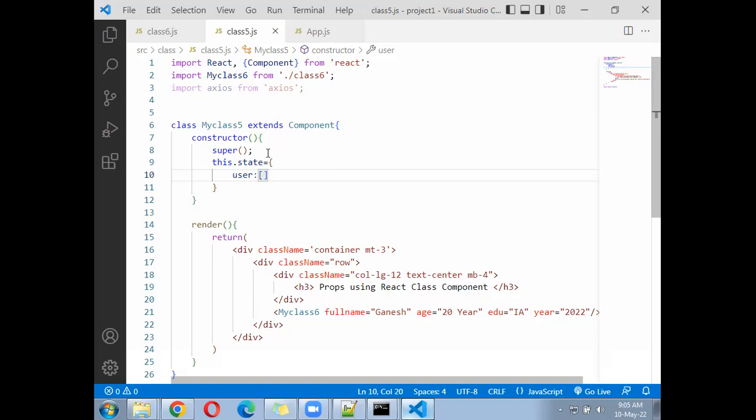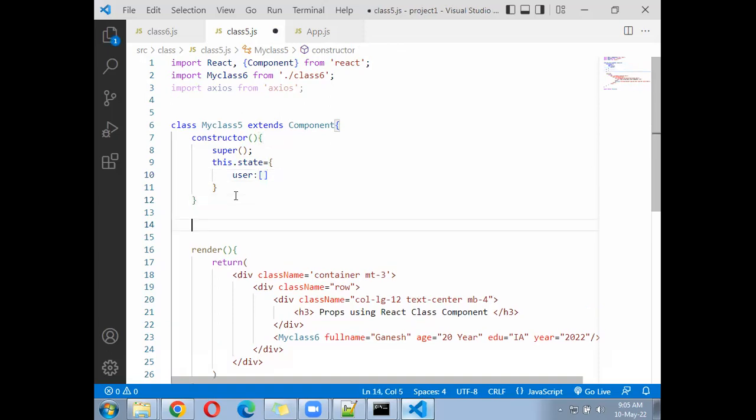Okay. Next, after that, you have to come down and use below if you want to call an API directly. If you want to call an API only one time, then we can use componentDidMount directly. Using componentDidMount, we can call the API directly instead of writing a function, if the function is not required to call again and again.